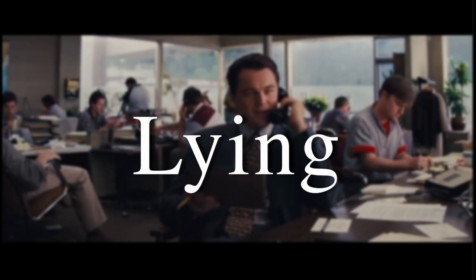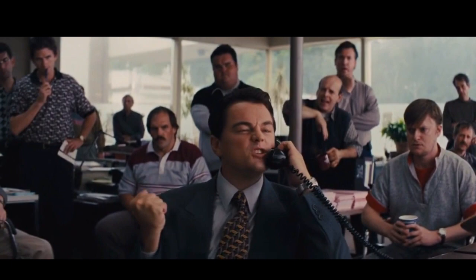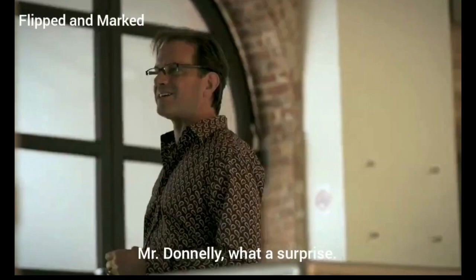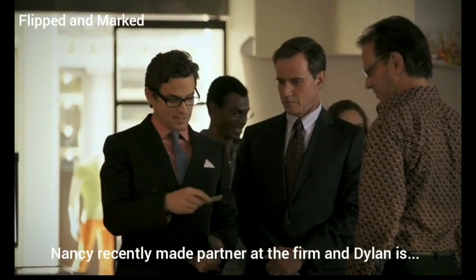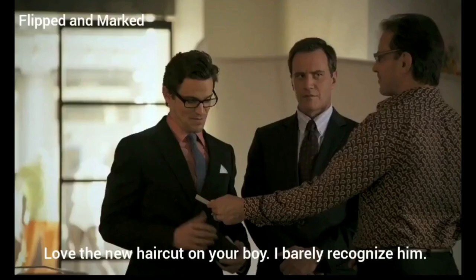The next skill is lying, which is going to be in use pretty much all the time when speaking to anyone as a spy. To be a good liar, confidence is key — both verbally and non-verbally. Changes in pitch, stuttering, gaze avoidance, fidgeting, and foot tapping may indicate to others that you're nervous or lying. You want to make up simple lies, keep to the story, have some truth in it, and memorize the lie — these are just some ways to keep your lies straight.